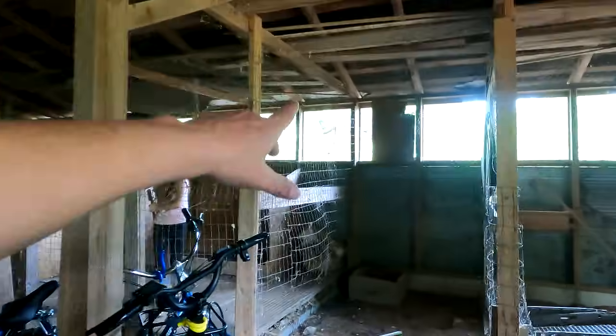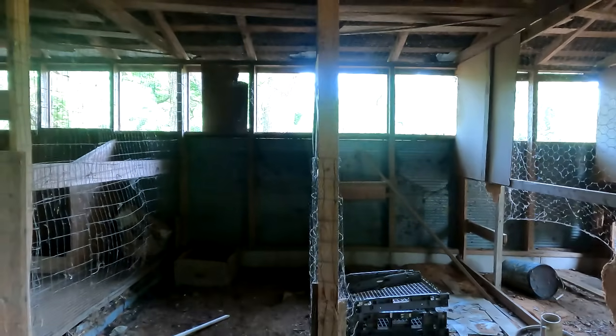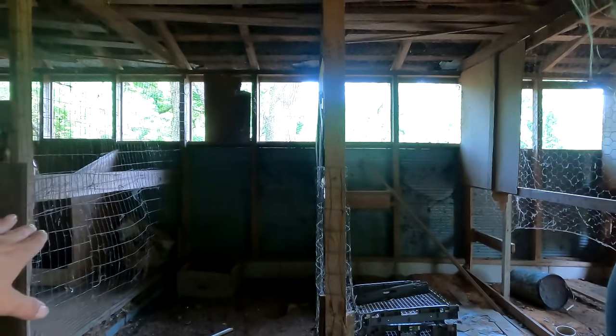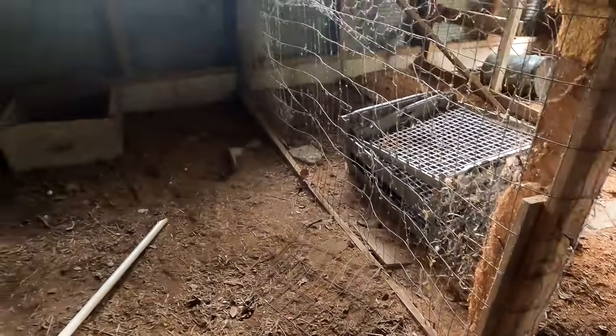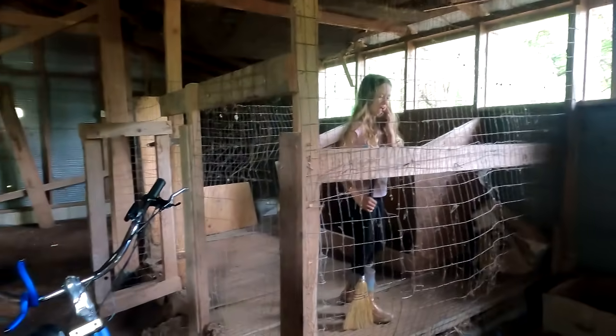We'll get there. The plan is we'll probably end up taking this one out, we'll take that fence out, all that out, and just do this fencing right here. Bring it all the way over to this side here. Yep, and I think we'll be good on that, and just kind of strengthen it up, reinforce it. Especially on the bottoms. We'll definitely have to do it on the bottoms. Yeah, down there, just tighten it up so the dogs can't squeeze through it, because they will be able to push that. Oh yeah, they're smart little boogers.